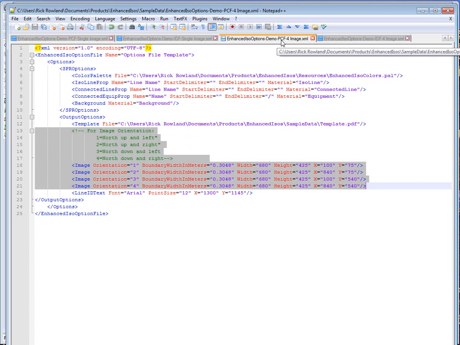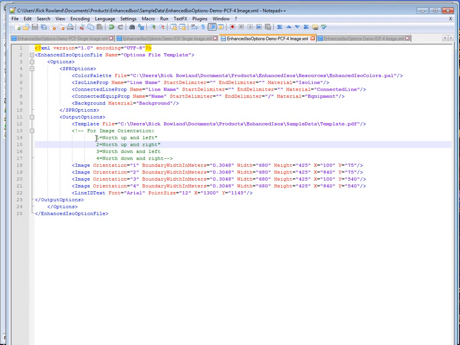If you use this options file to generate the enhanced ISOs, you're going to get 4 images, and each one of these images has a different orientation. You use orientation 1 for your traditional north up and to the left, 2 is north up and to the right, 3 is north down and to the left, and 4 is north down and to the right. So you can create up to 4 images in this output file.